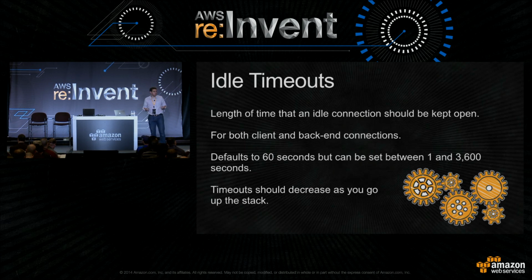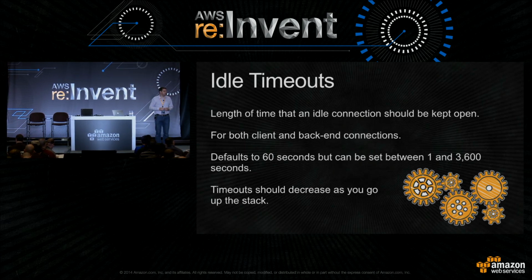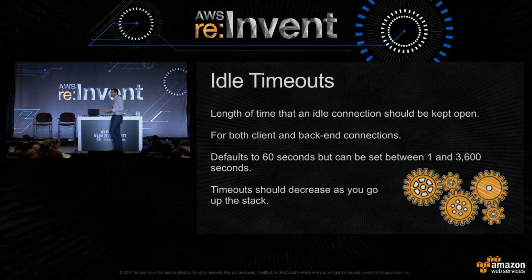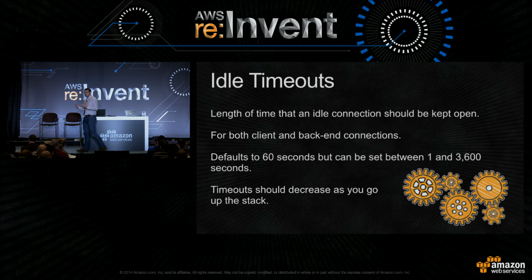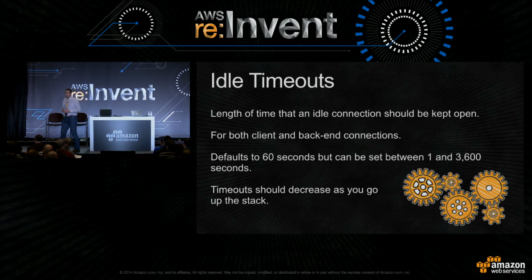So a common example would be somebody sends you an API request, and that API request takes some time for you to process. Let's say it takes you 30 seconds to go and retrieve some information from Dynamo or a database. That connection is sitting waiting for a response. And that's the idle timeout. So you may decide that you don't want to wait for 30 seconds, you want to tell the client to go away.